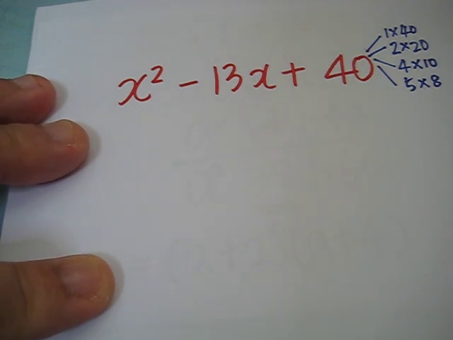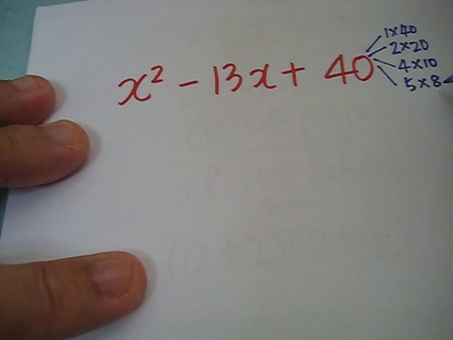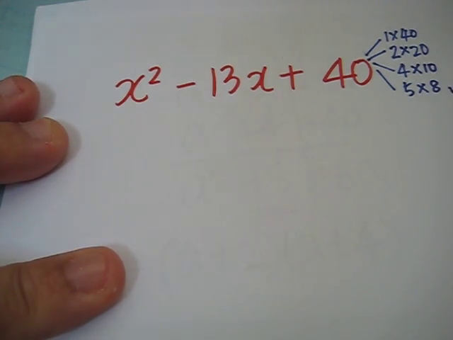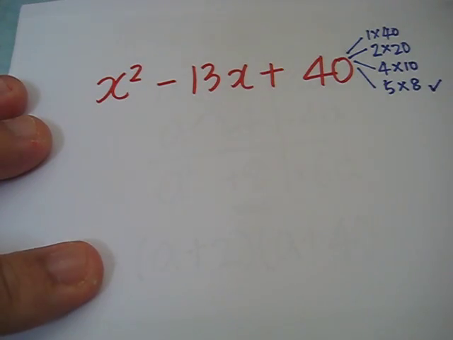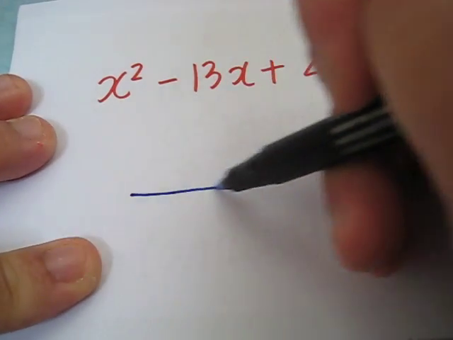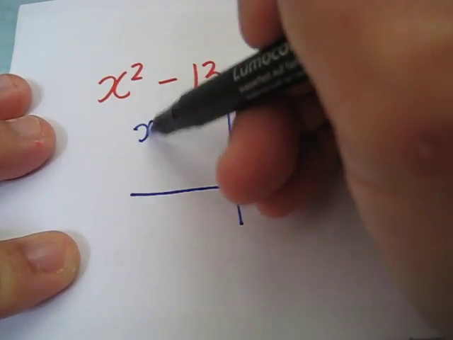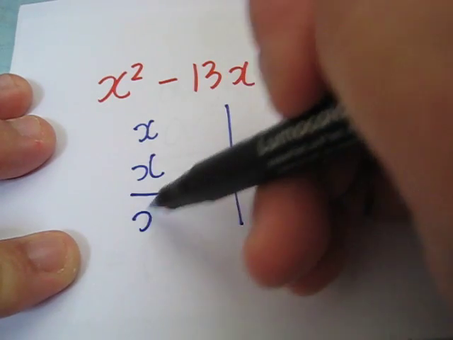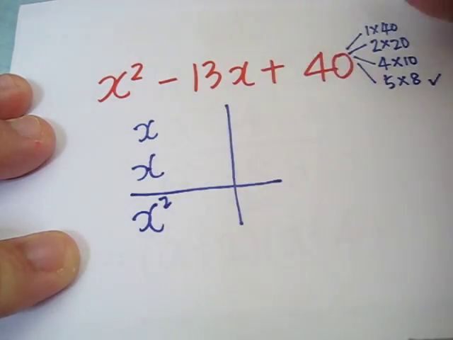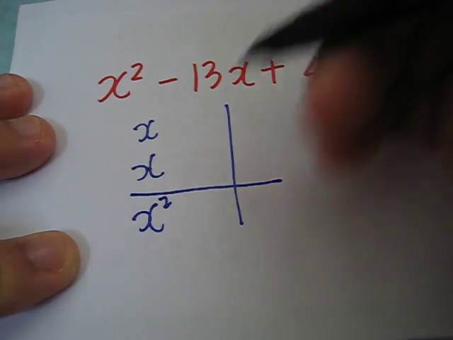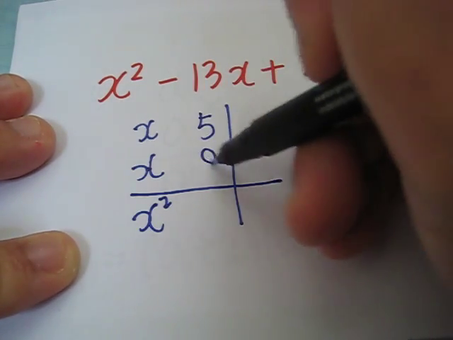Among the 4 pairs, 5 times 8, this pair is likely to give us 13. We shall test out with this pair afterwards. x squared is same as x times x will give us x squared. 40, so we try 5 times 8.